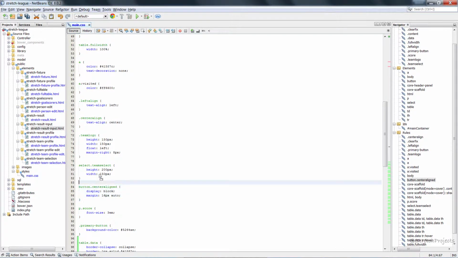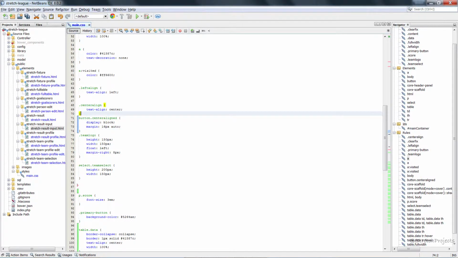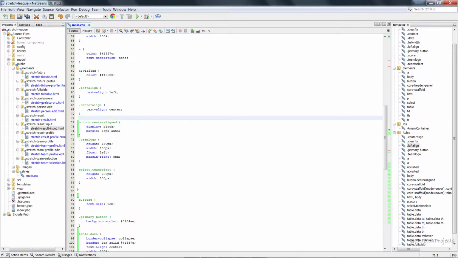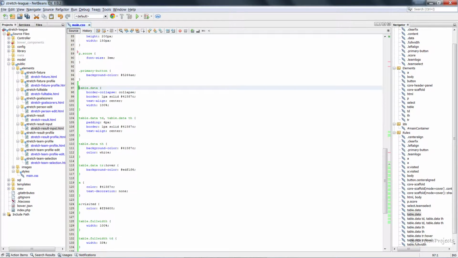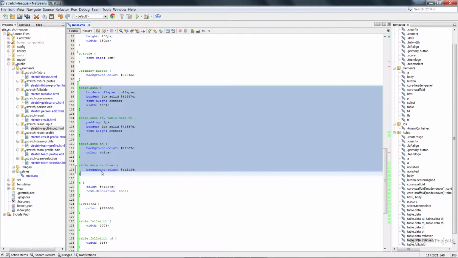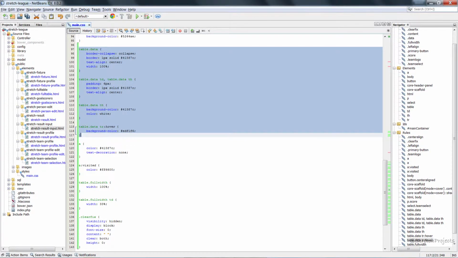So we do have buttons center aligned and center aligned here. We may want to check where these are being used to make sure that they're being used correctly. I have a feeling that they are, however. We have more table data here.